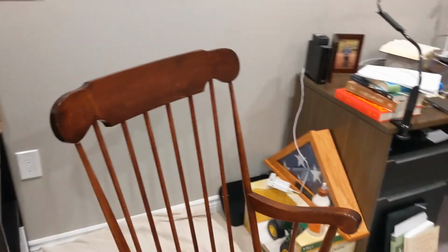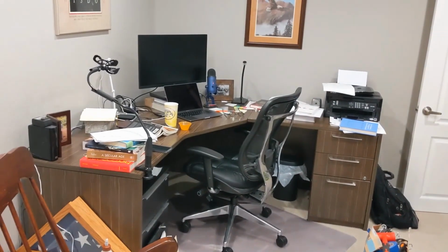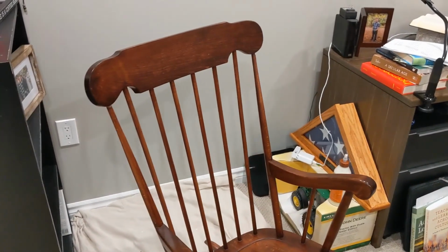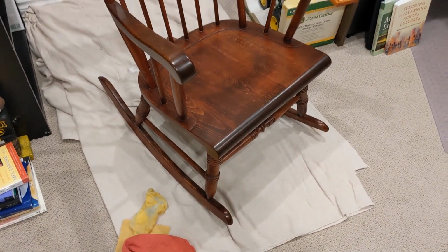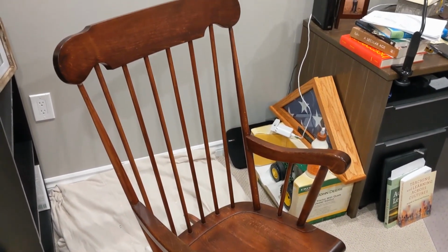Good day, people. Well, I'm down here in my basement office where I do a lot of writing, reading, things like that. But today it's also going to double as a workshop because I've got to do some gluing on this rocker that my wife bought, and it's just too cold outside.